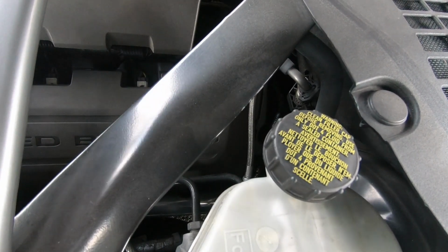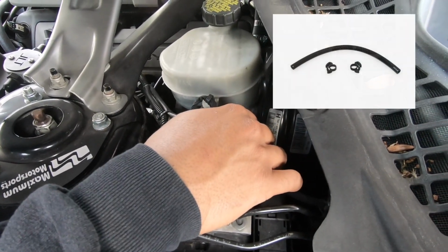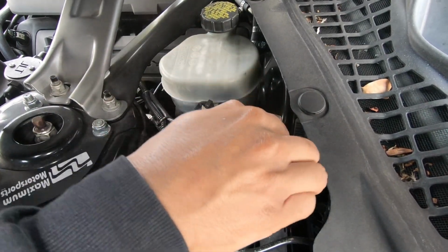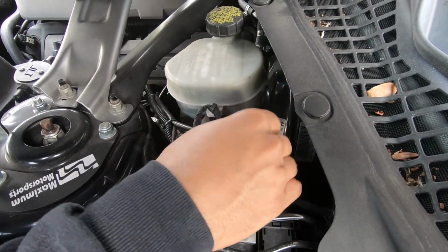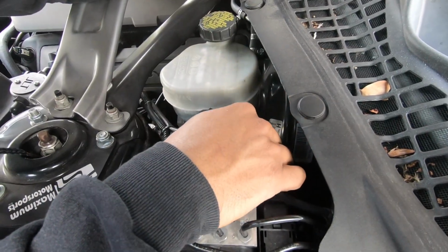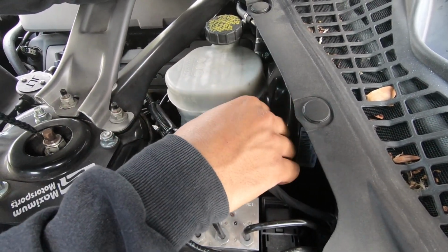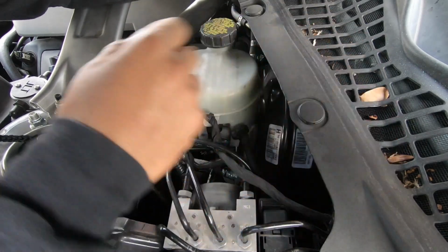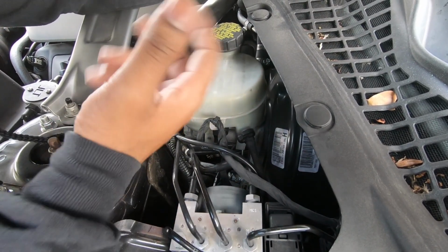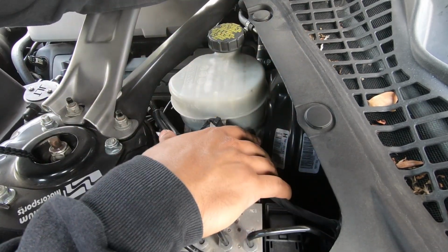That way you don't have to worry about fatigue, and it's gonna give you a steady clutch feel. Now over here, this is a clutch supply line. It runs from the brake master, giving fluid to your clutch master, which then supplies the braided stainless steel line on the outside. This line has been prone to failure, from what Steeda says, and they're a very reputable source. I haven't seen any of them fail per se, but I don't want to take the chance. This is like a $20 or $30 hose.